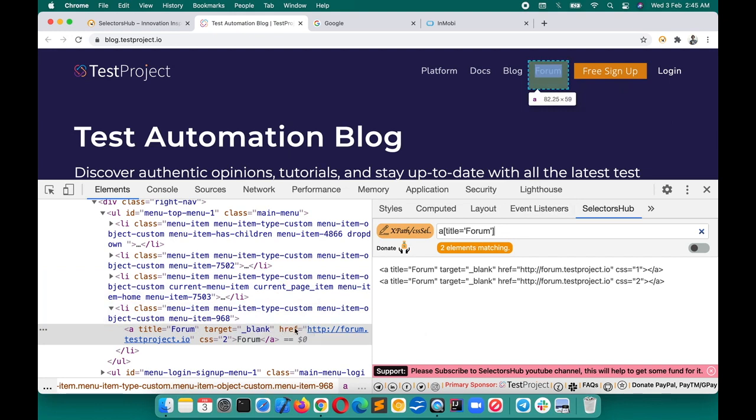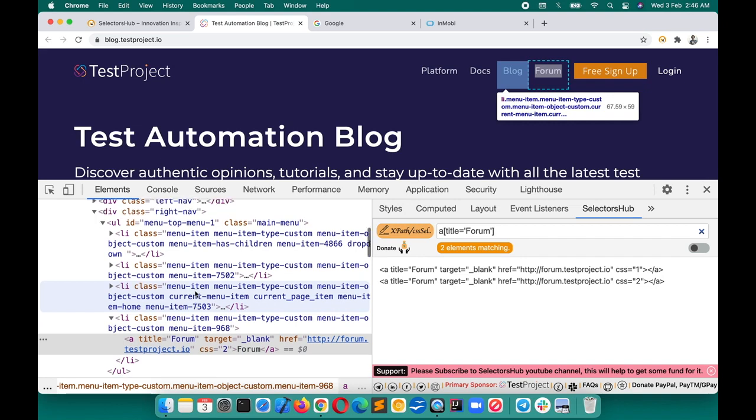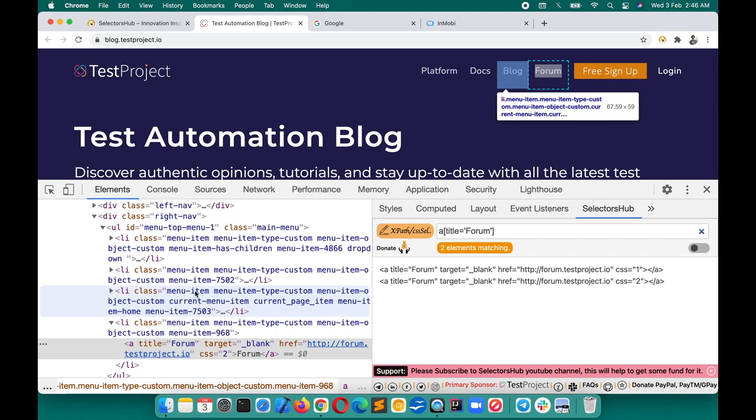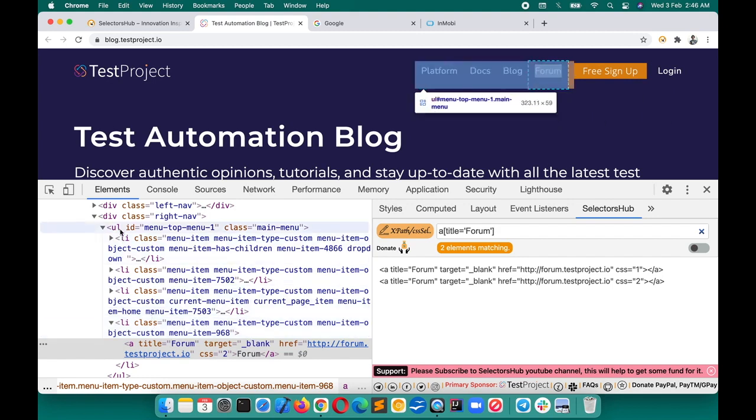I won't suggest using the href attribute, because it has forward slash, and sometimes its value also changes, so avoid using such kind of attribute. Then title we have tried, but it is finding more than one matching node. So let's see if any parent looks stable and unique. The immediate parent doesn't look good, because the class value is pretty long. So we'll check the next one, which is ul. Yes, this looks a little better, so we will try with this element.